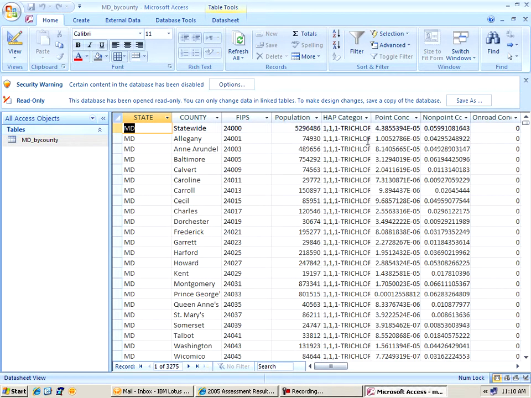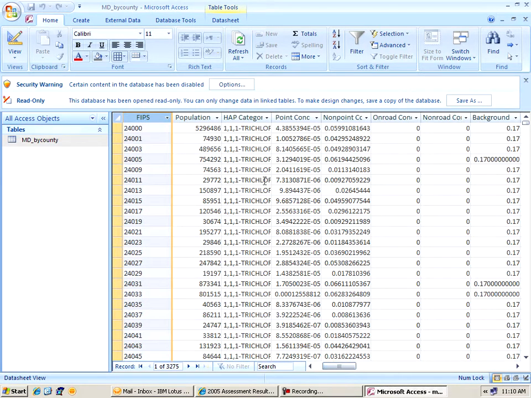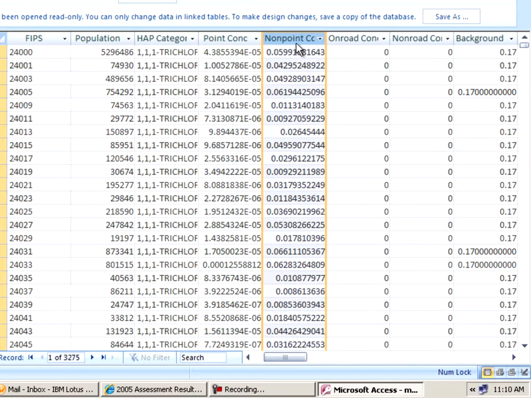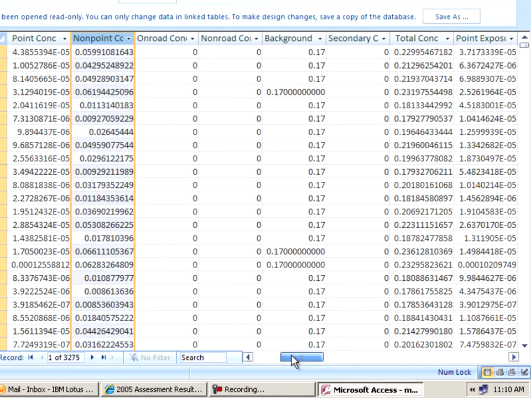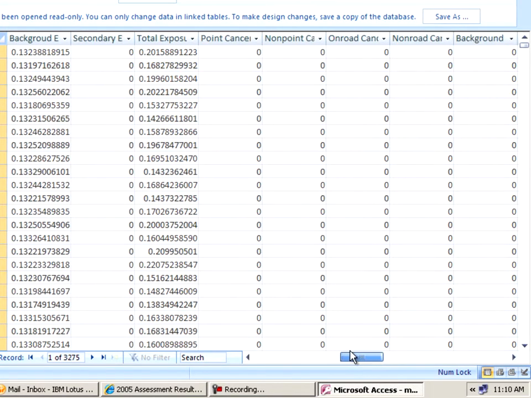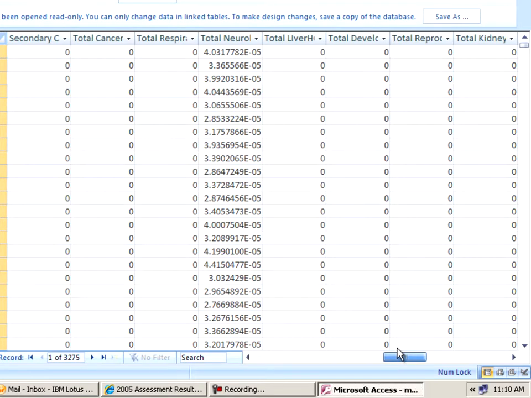In your Access file, you'll notice a table called whatever the state name is by county. And now once again, for the entire state, it has county by county and now pollutant by pollutant. So the information you saw in the pollutant specific file is nicely summarized in here for the state. So it is each pollutant and similar information for that pollutant, the ambient concentration, exposure concentration, as well as the cancer and non-cancer risk for that pollutant itself. And that's contained in this file.